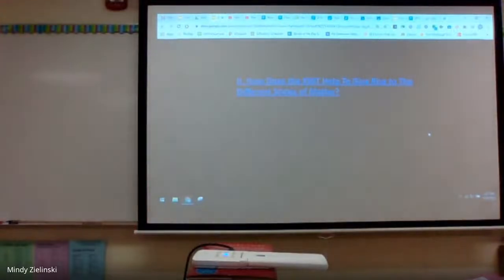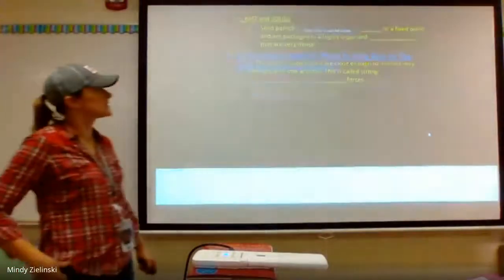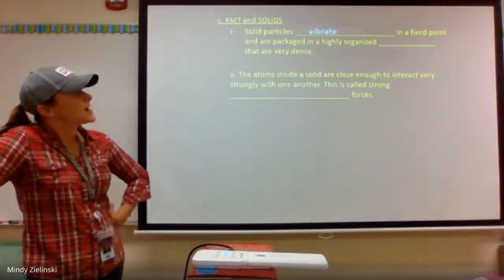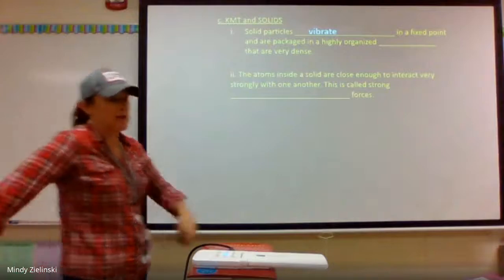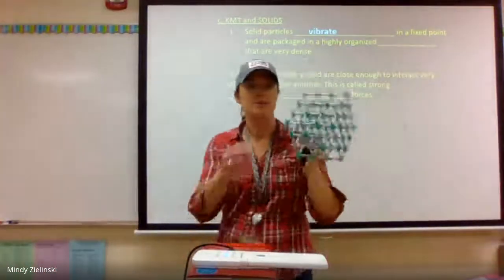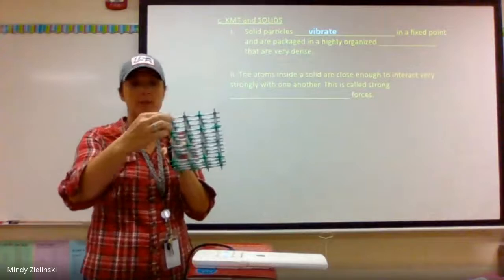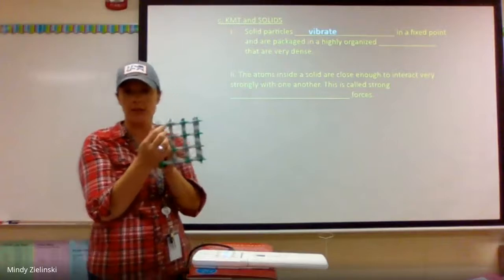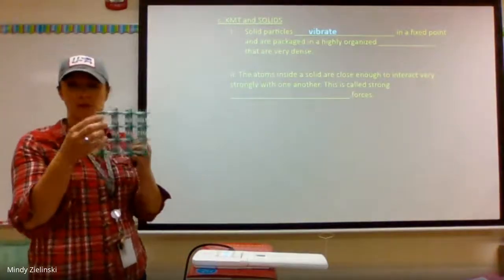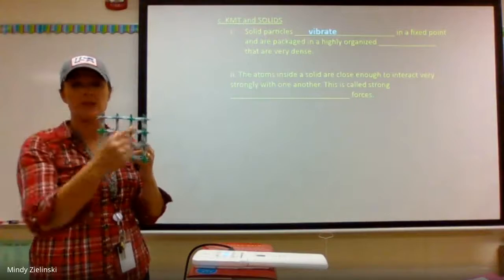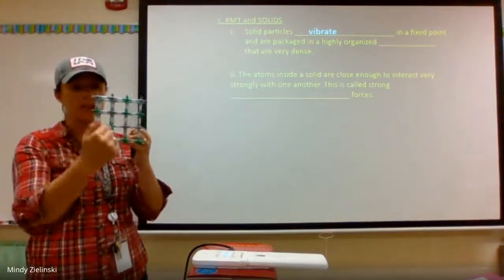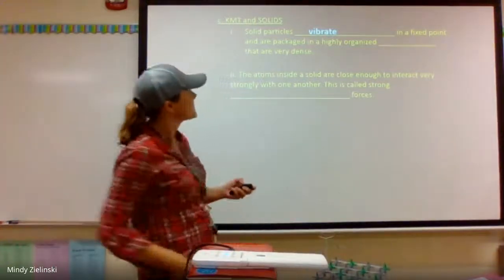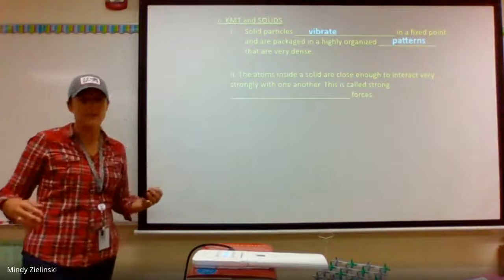Okay, so a little bit of a funny video to talk about how it would give rise to those different things. So if we look at the solid state and some characteristics of that. Solid particles are going to vibrate in a fixed point. They are connected. So here's an example of a crystal solid. Each atom is connected to another atom and they will move, but not very well because there are these bonds in between. They have what's called really strong intermolecular bonds between one atom and another. So they'll sit there and shake in place, but they don't get to freely move past. You know, this atom right here doesn't get to waltz over down here and do something different. So they're in a fixed point, they're packed in a highly organized pattern, and they tend to be very dense.